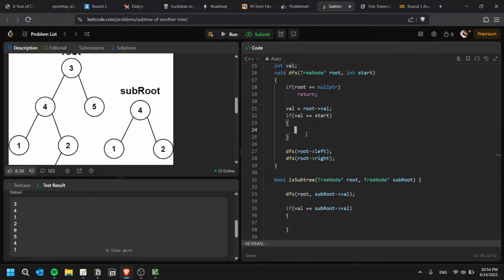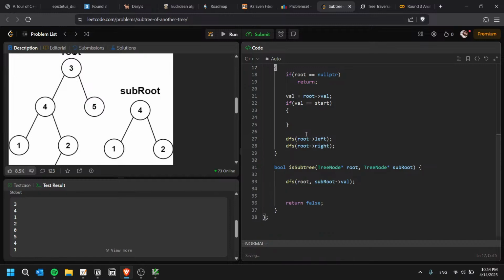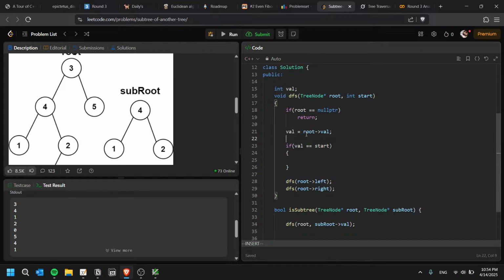What do we do here? We somehow have to update the start value, and it has to be the same every time. I hate recursion. Oh, it's so hard to think. It's so convoluted. If the value is this, we're continuing the DFS, right? But from now on, we want to check if the value is the same as the subroot's DFS.